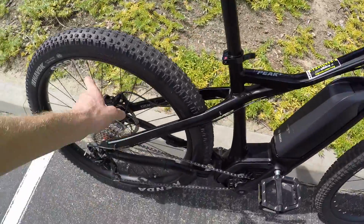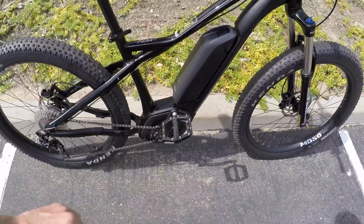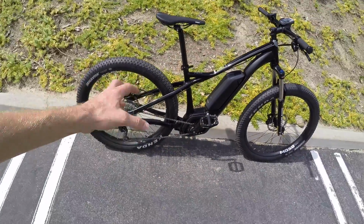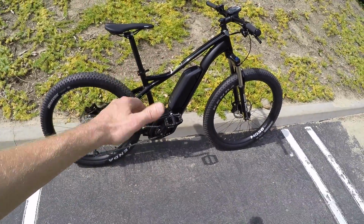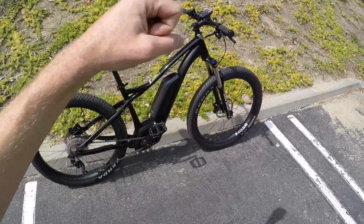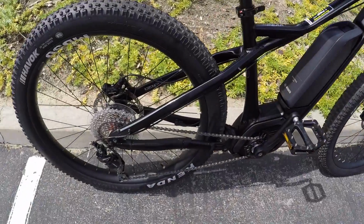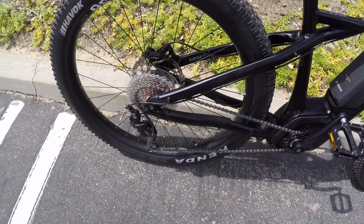And again, it just measures the wheel speed in the rear, the pedal cadence, and the pedal torque. So when you're shifting, not only does it have a shift detection that eases off on the motor, but if you purposefully pedal a little slower, a little less force, it's not going to put that strain onto the chain and onto those cogs and onto the derailleur.